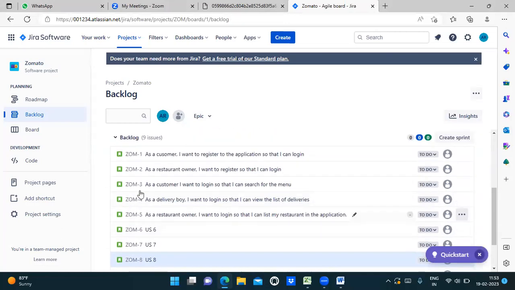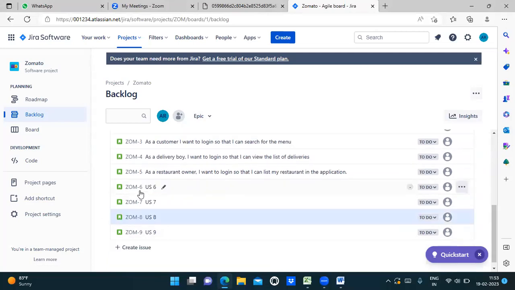Now please note, the industry norm says that unless you have 3 user stories, you cannot start a sprint. Now what you need to note, guys, is that I have not even created an epic. I have directly started writing user stories.